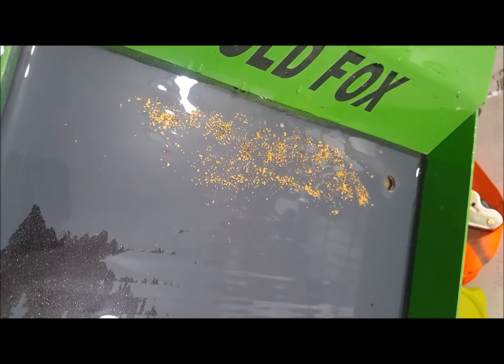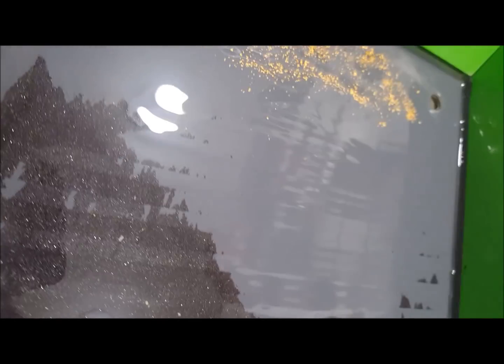So, here's the cleanup from our little dredge trip. Not much, but better than nothing, considering that the last mat that we dredged for about 3 hours on, I blew out the sluice, and we spilled some in the creek, so, you know, not bad. We had fun. Anyways, there it is. Cool beans. There's our gold.